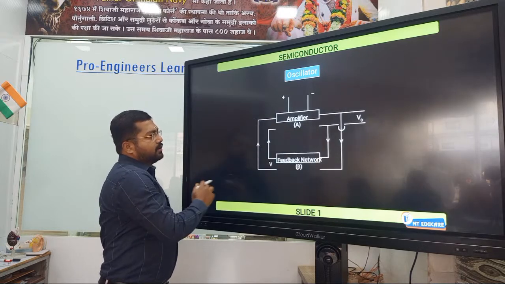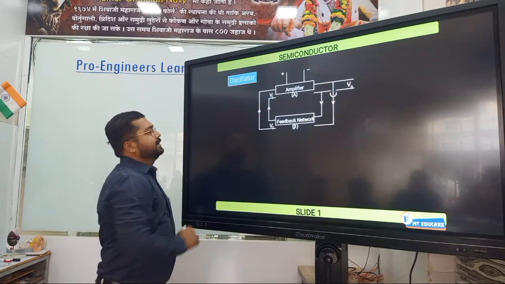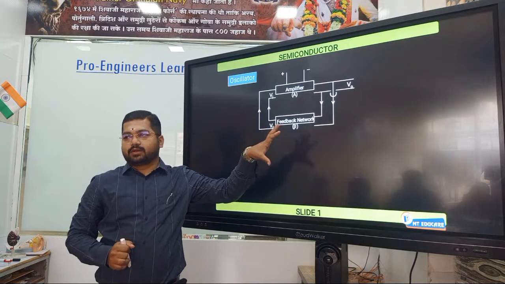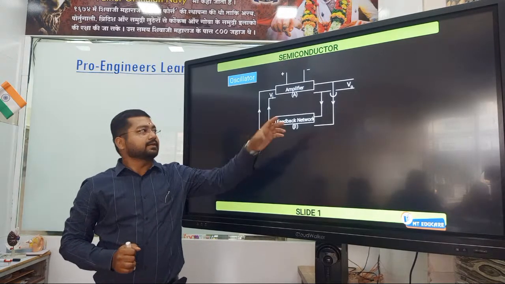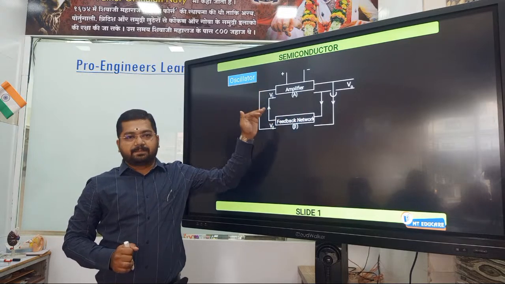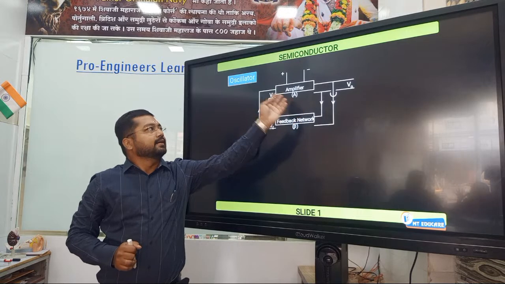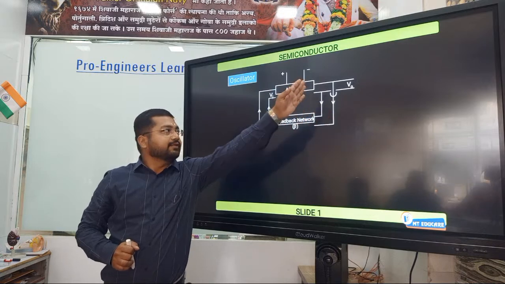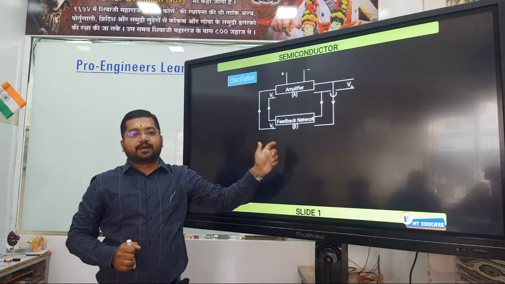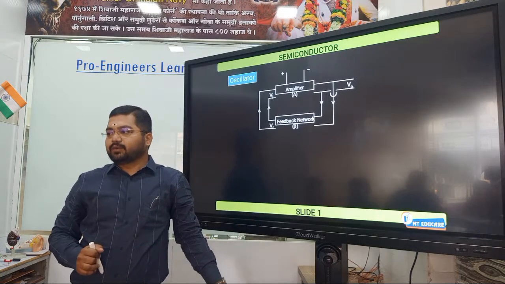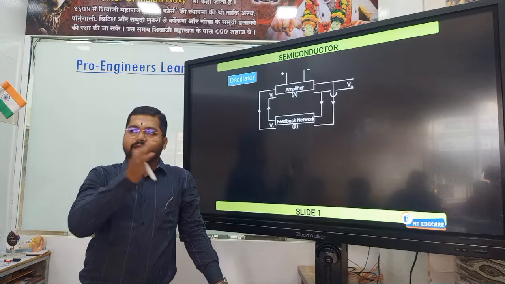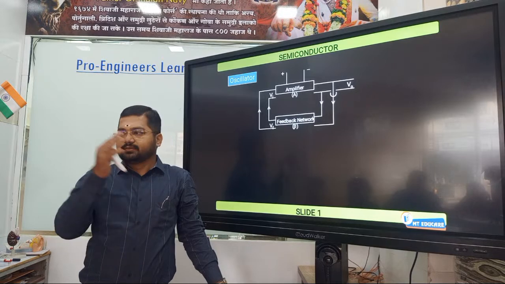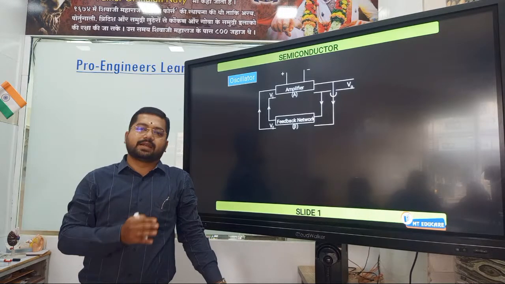Now, how does it actually work? Technically, an oscillator has first an amplifier, second a feedback network. It receives the power supply plus minus, and whatever frequency it amplifies, it gives to the output, and the same frequency is given back with the help of the feedback network. So whatever we have amplified goes back again, is amplified again, goes back again. It means it is busy oscillating the frequency.